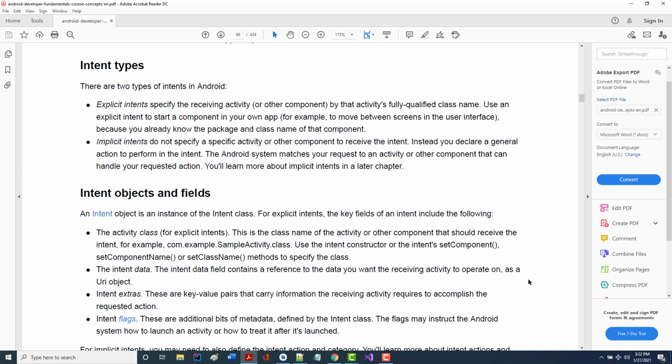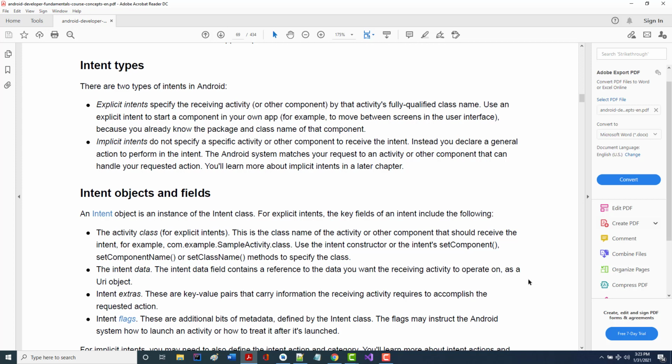The more implicit something is, the less control you have over it, because the more control you're giving to the software. Now, this particular section of the chapter talks about explicit intents. In a later section of this chapter, they will go into implicit intents. So you'll hear about both.